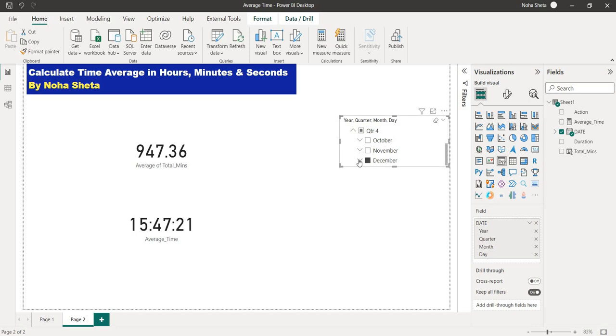Because all the data I have here is for December 2022, if I select the 1st of December, I see the average time is 14 hours, 26 minutes and 31 seconds.